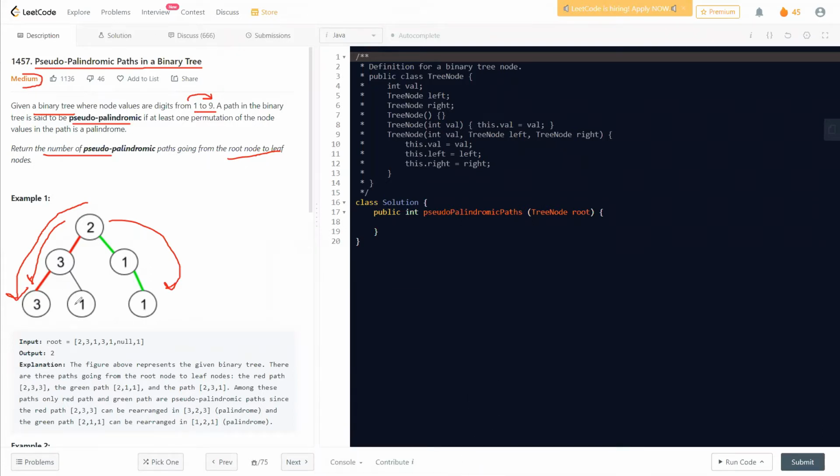Whenever we are going from root to leaf, it's not better to go with breadth first search. It's better to go with depth first search. You start from the root, then keep checking the depth until you reach the end, and then reverse back to check for the other path. So that's the way we follow for this kind of operation where you need to reach the leaf fast. So in that case, we will use a depth first search operation.